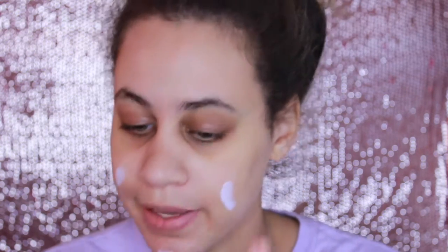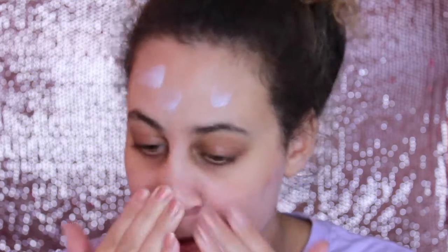I wear a lot of makeup because I obviously work at a place that sells makeup so I have to wear makeup. I use just one squirt and then I just apply it onto my face like so. A little goes a long way, believe me. I just lightly put that into my skin.